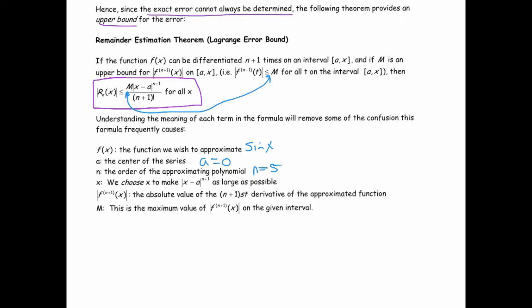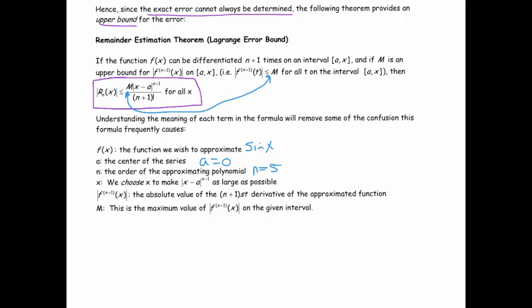We want to make x minus a to the n plus first as large as possible. The reason we want to do that is because we're trying to find an upper bound for the error, and so we really want to be safe, especially when you're approximating a function on an interval. We want to know the biggest the error can be on that interval. In order to make a claim like the error can never be more than 0.001, we really have to hedge our bets and make all the terms in the expression as big as they can possibly be given the constraints.